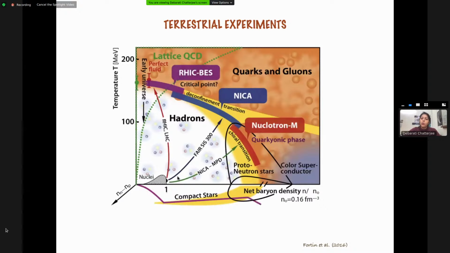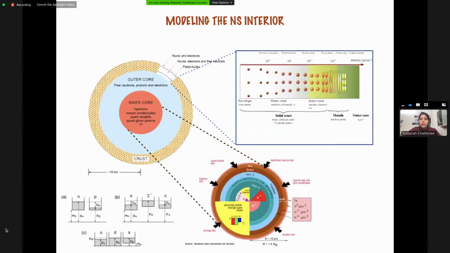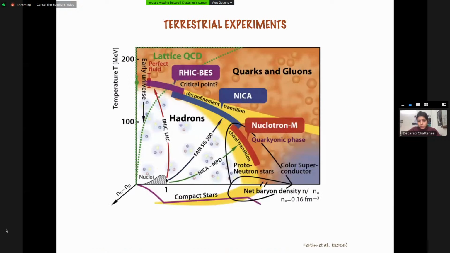So we need to know what happens when you extrapolate to such high densities, and also to this neutron proton asymmetry. This is something which is done theoretically. However, there are a lot of disagreements among these different models. The current understanding of the interior of neutron stars is more or less like this. So let me go back to the previous figure.